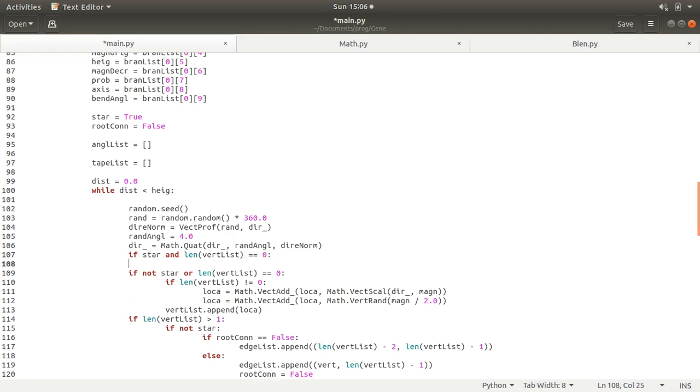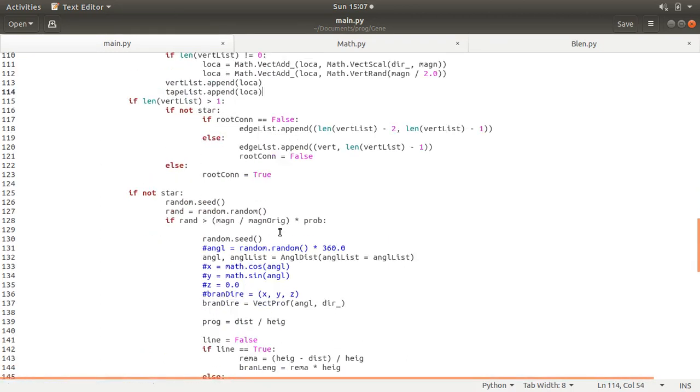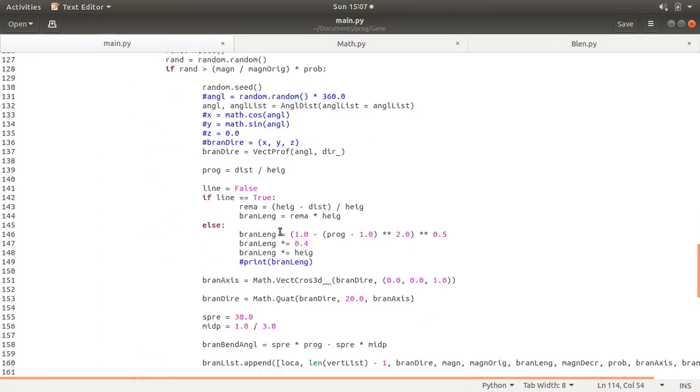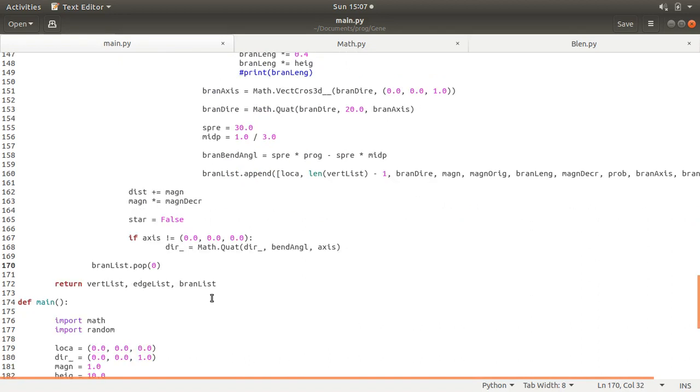So I'll append the location, and do it for the rest of the vertices. And then down here I'll pass my taper list to the taper function.